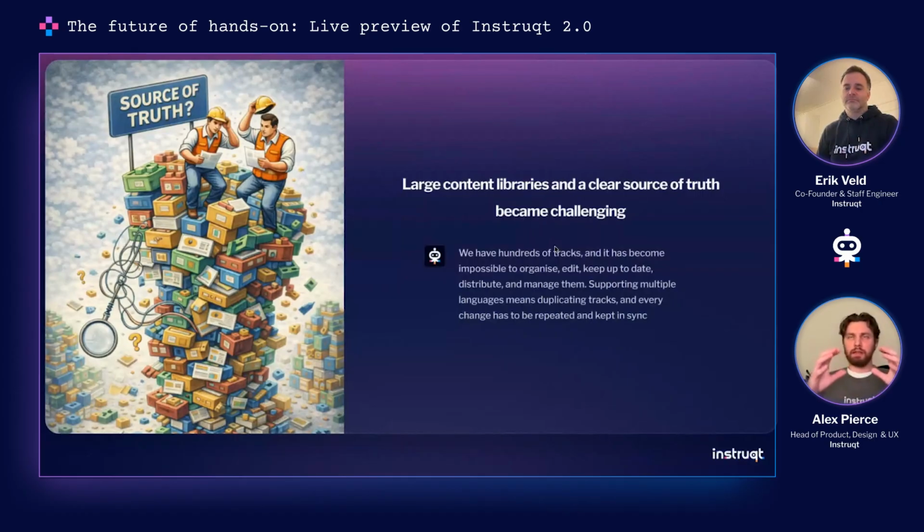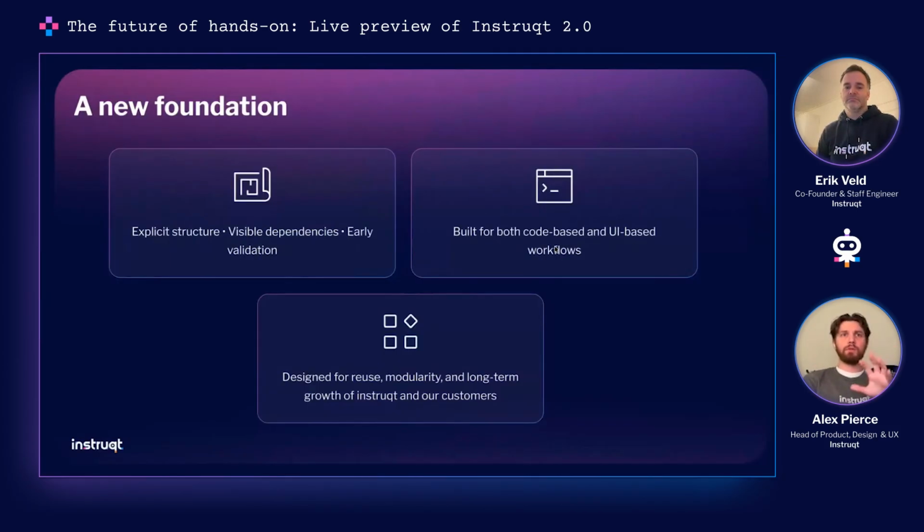And identifying the most up-to-date source of truth about a piece of content became exceptionally challenging. So with all of these challenges in mind, Instruqt 2.0 is the foundation that's going to address them, right? We're trying to bring you more value depending on your use case and your goal, but at the heart of it, it's about making it easier for you to actually create content so you can focus on reaching the outcomes that you need to reach, whether that's leads, improved sales, better education or more adoption.